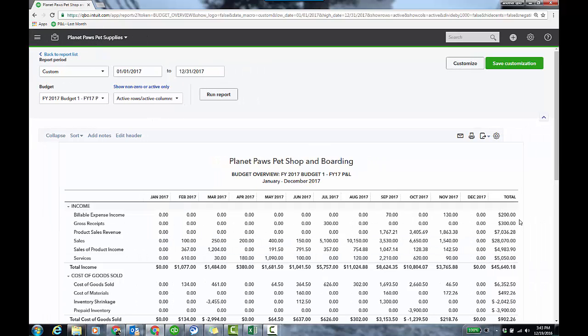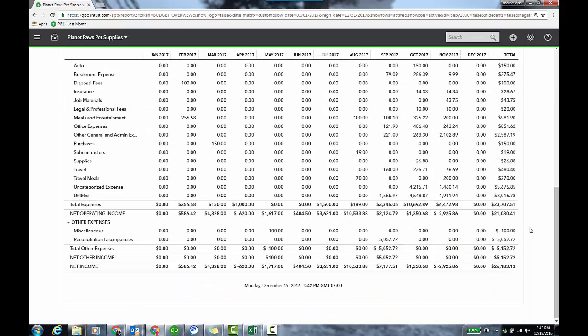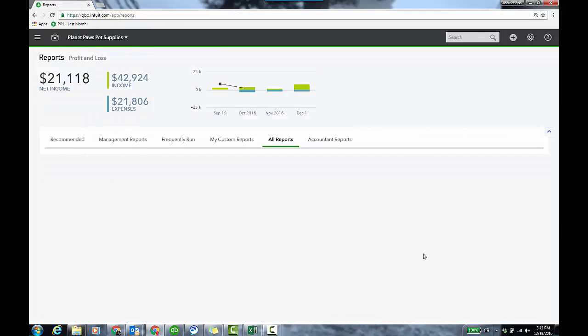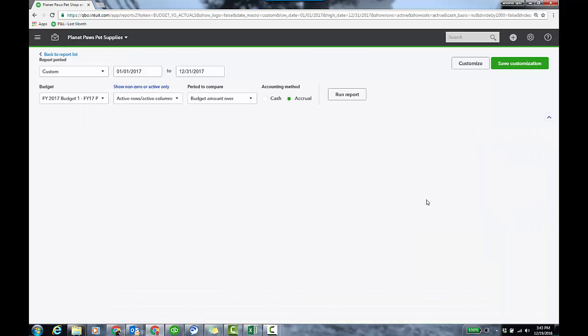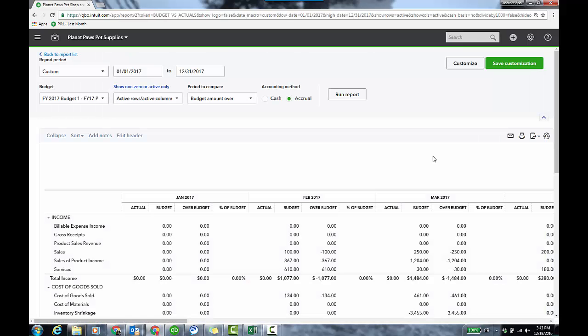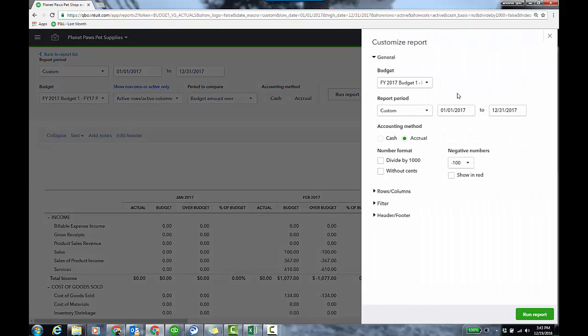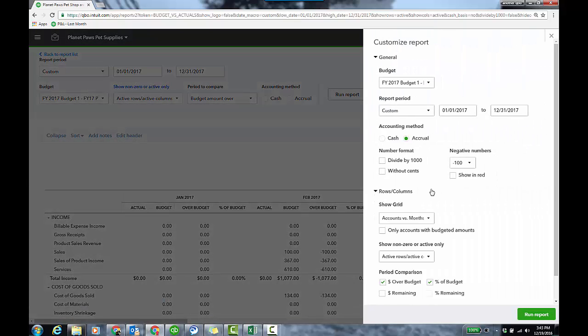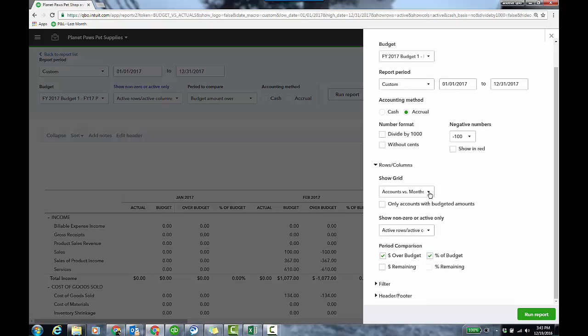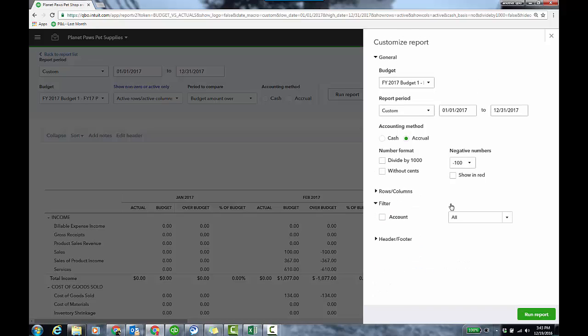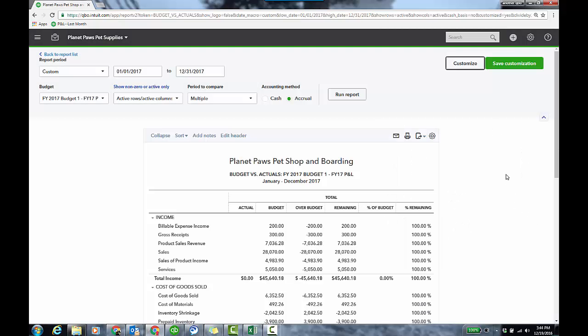Remember, this hamburger icon in the upper left will collapse the left-hand panel, so I get some real estate here. And then the other report that I'd want, if I go back to my report list, would be my budget to actual report. There's not much customization on the budget overview report, and then the same with the budget to actual. If you go to customization, you have some options here to customize, to show the grids, maybe account versus total is what I want. And then I have a dollar amount over or percent over, or maybe dollar amount remaining, percent remaining. I'll just show all those. And then you have the filter, which you can filter by account, and then run the report. And it's similar customization options for the budget overview report as well.